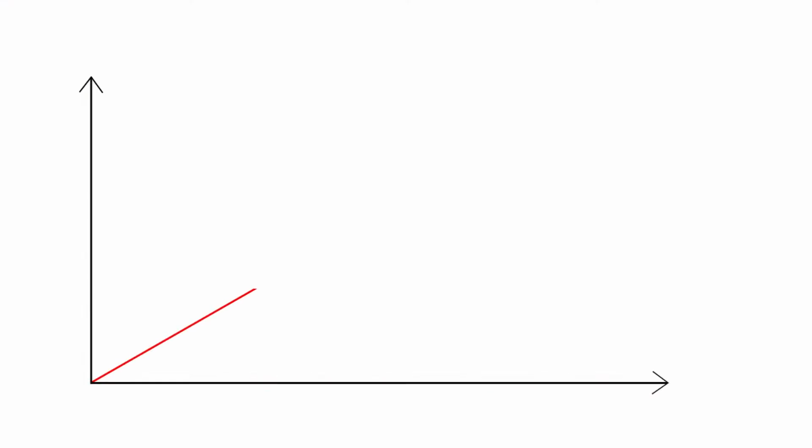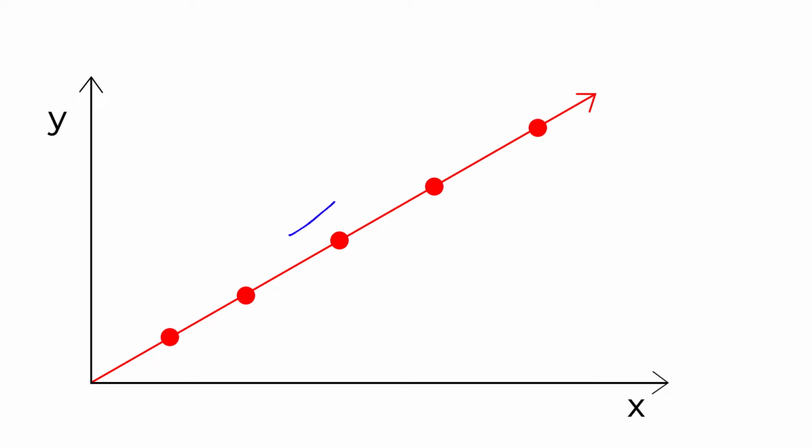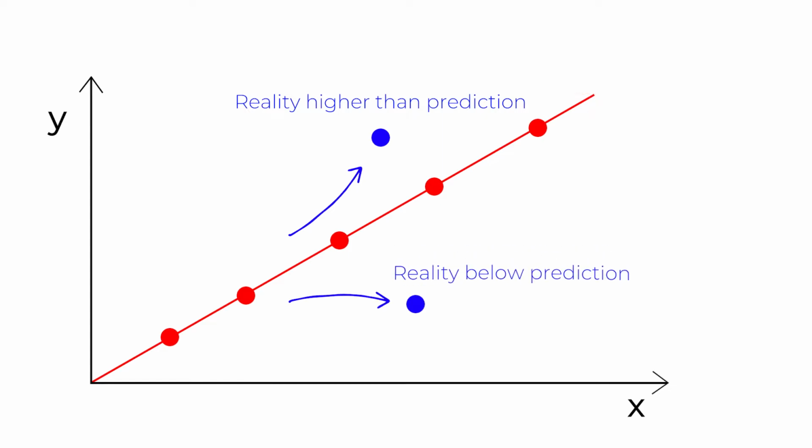Because the line that we have does not perfectly explain y, right? If we have x on the x-axis, we have y on the y-axis, we would not expect that all the points would fall perfectly along this line. There's going to be some ups and downs. Maybe there's a data point out here that is a bit above the line. In this case, the reality is a bit higher than I predicted it to be with my line. Maybe there's a point down here below the line. In this case, reality is a bit below where I predicted it to be with my line.